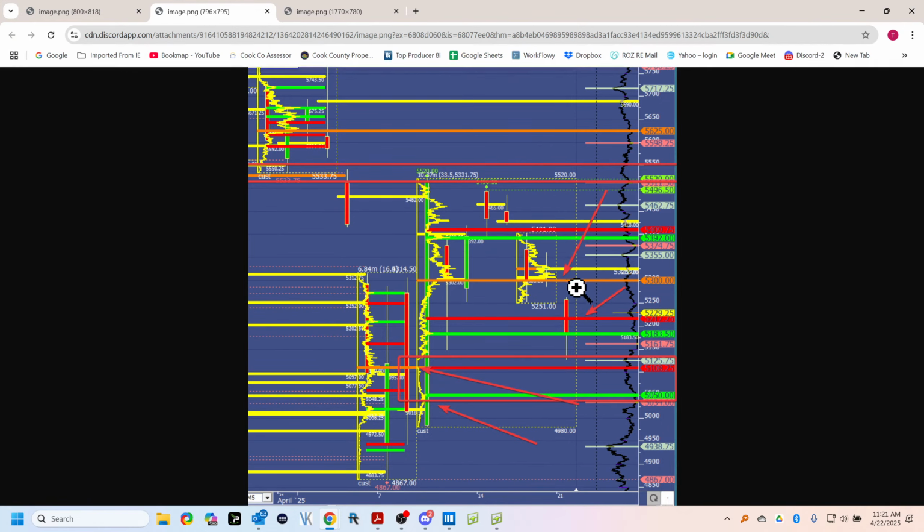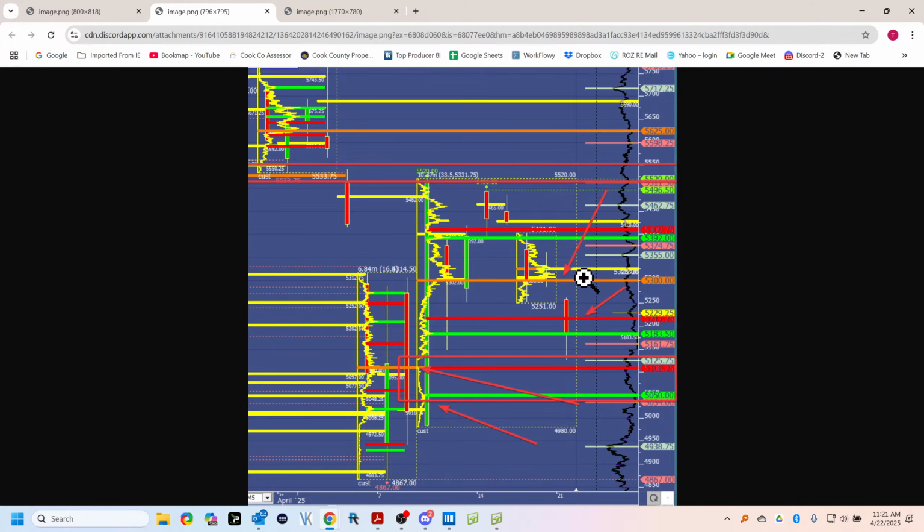So we have to see if we get up here or if we're pretty much going to fizzle out over here. That part's not my job. I can't know, so I don't try to know. My trade, though, was primarily to come here and here. So I can be done for the day. It just doesn't matter. That's just the way I operate.